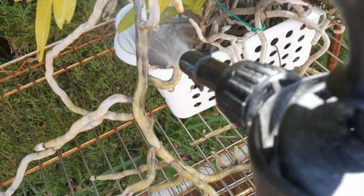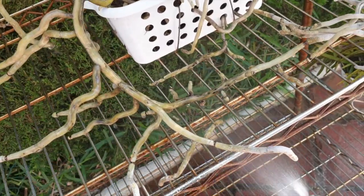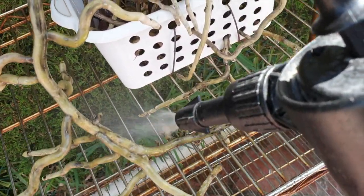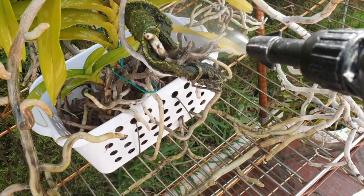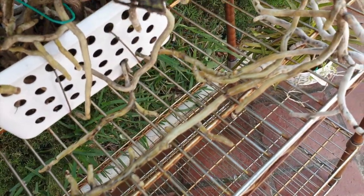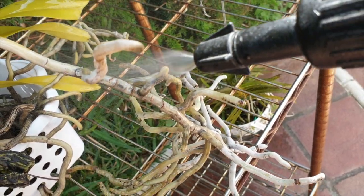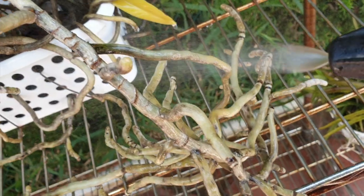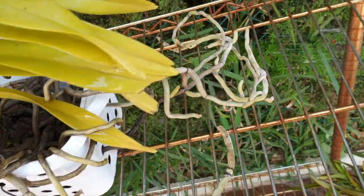And I'm always saying, be careful about your water for what you use on your orchids. Whatever it is, the quality of the water is fundamental. And I have not had the chance, not that I ever really needed to, to analyze my well water, because I've been using RO water up until 6 months ago. So I don't know, even after amending, see all those black things there? Look at that. Even after amending my water, I don't know what it is in the well water that is not working well. But you see all this as the roots turn black there? That is from the well water.